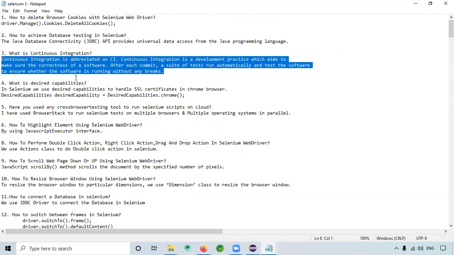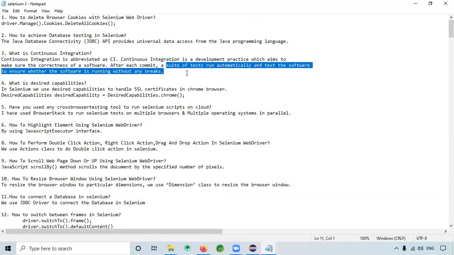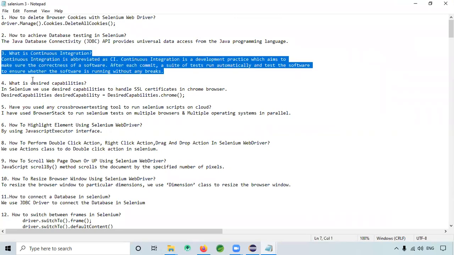So whenever a developer commits the code, the test suites will automatically run and check whether that particular module is working fine or not, without any breaks. That is basically continuous integration.